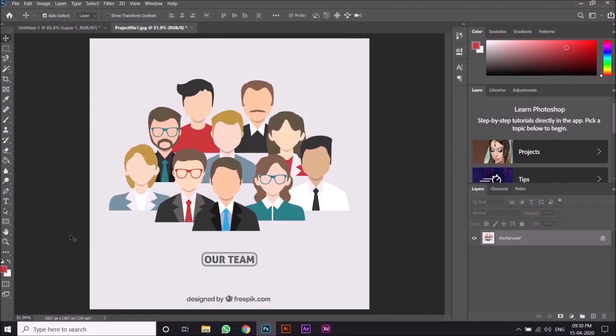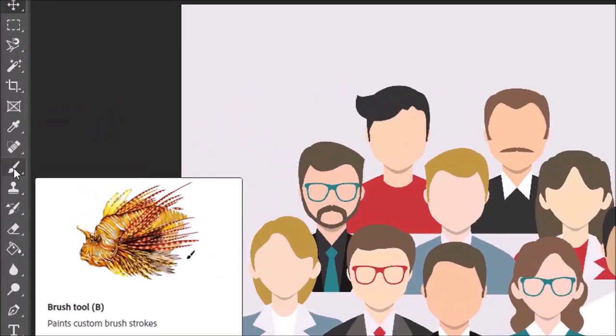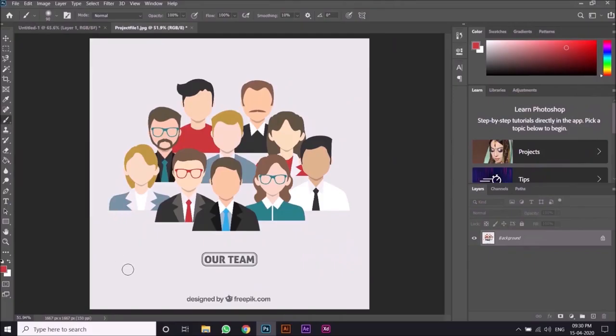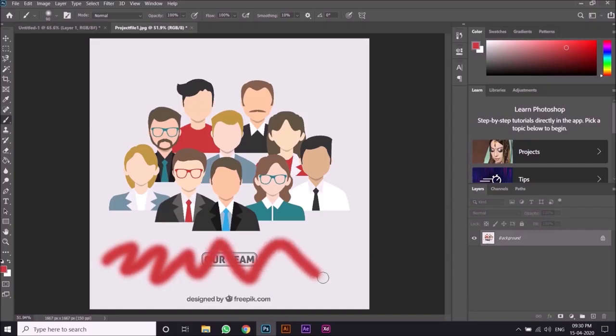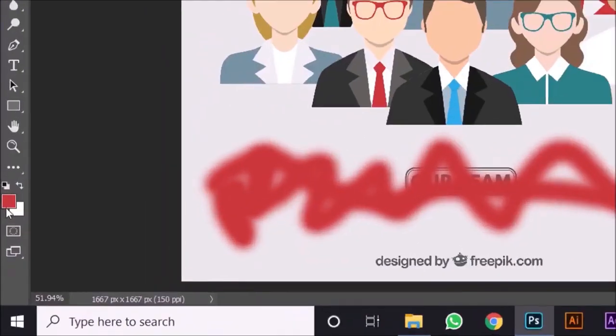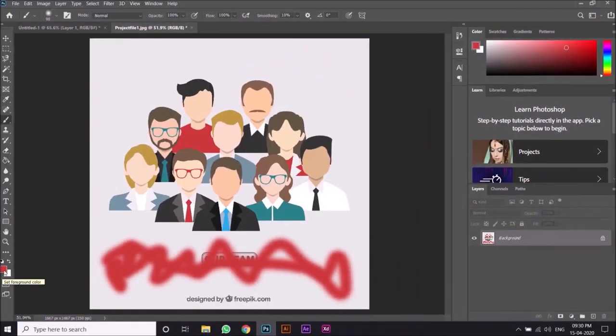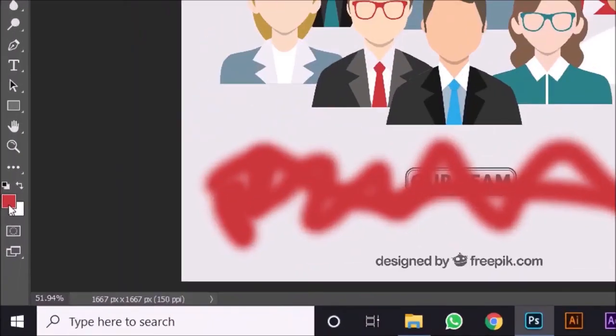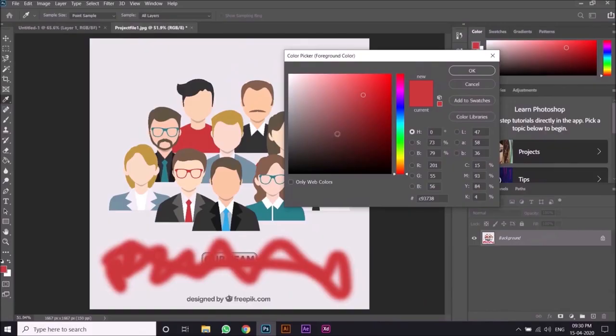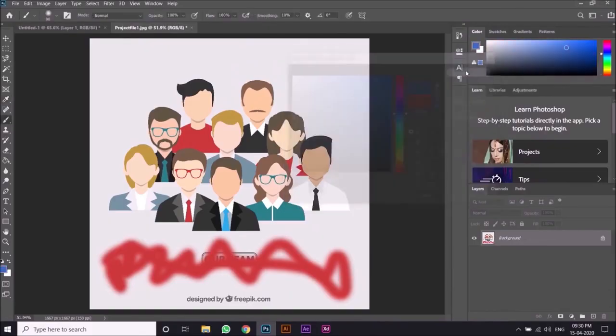The next tool we will be learning is the brush tool. Kindly click on this brush tool. As the name suggests, brush tool acts like a paintbrush and we can paint on our image. Let us paint on our image. The color has been set using the eyedropper tool which we used earlier from this panel here. We can change the color, that is the foreground color, by double clicking on this square. Here you can change the color according to your wish. Now click OK to select the color.